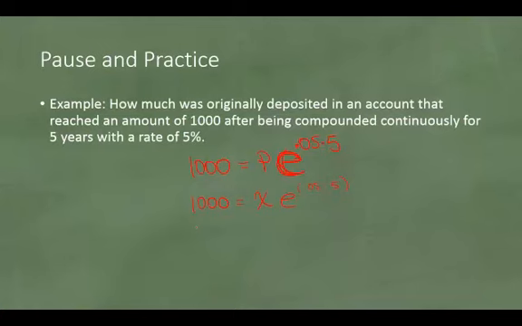Actually, what we're going to do is one more step. To solve for x here, notice we're almost done solving for x, or P, whatever you want to call it. We just need to divide both sides by e to the 0.05 times 5, because then it would cancel on the right side, and we would be left with x. And on the left side, we would be left with 1,000 over e to the 0.05 times 5. And that's what we're trying to find, x. So we need just that number. So let's look at the calculator.